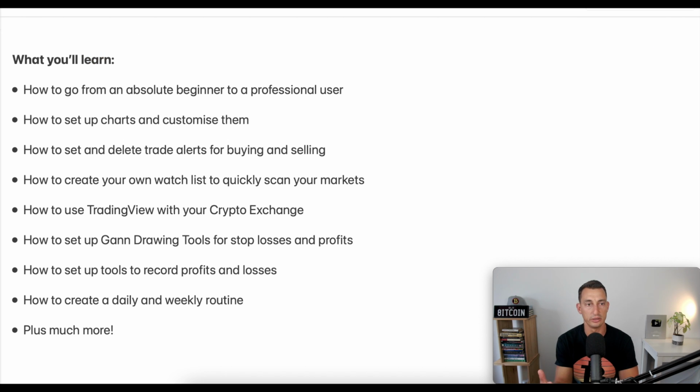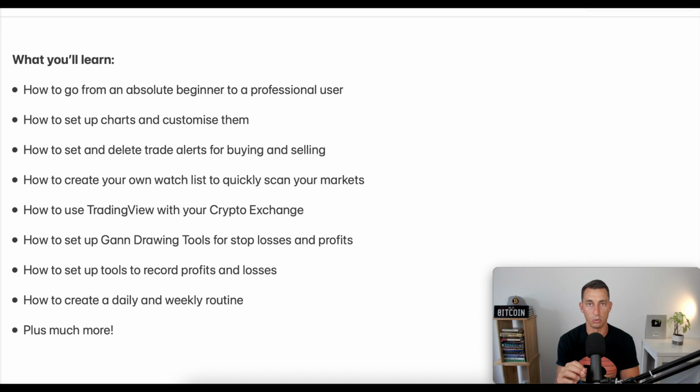So what else we'll learn here is going from an absolute beginner to professional user, how to set up the charts and customize them, how to set and delete trades and alerts for buying and selling, which I find as being one of the most important things with TradingView, how to create your own watch list to quickly scan through your markets, obviously to find trading opportunities, how to use TradingView with a cryptocurrency exchange, how I do that as well, and how to set up Gann drawing tools for stop losses and profits.